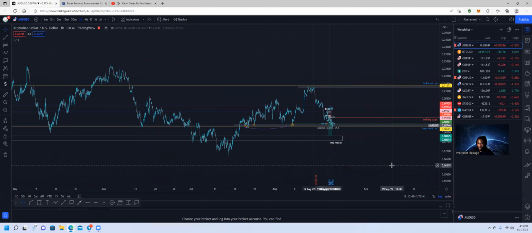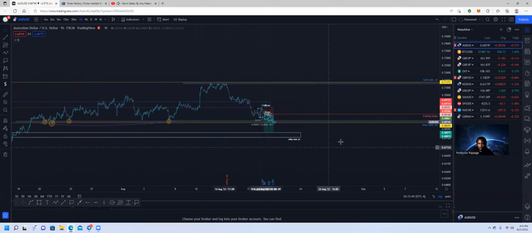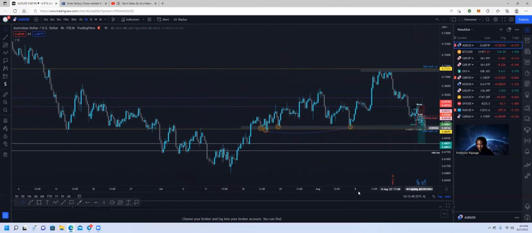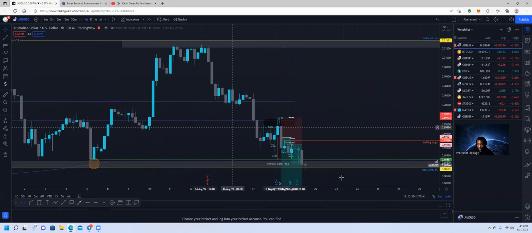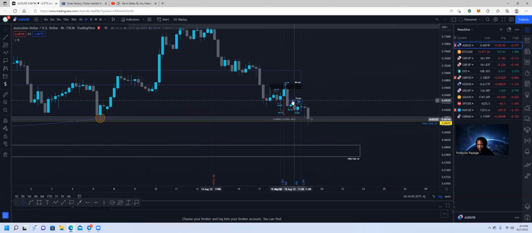I really don't want to delete this. I really want to hold on to it and see how the price opens up. What I will do is, let me see if I need to adjust any levels. We already smashed up these GPs, so we don't really necessarily need that on there. We can take this off. We can take this off. We can take this off. Let's see. Yep. Get rid of you.